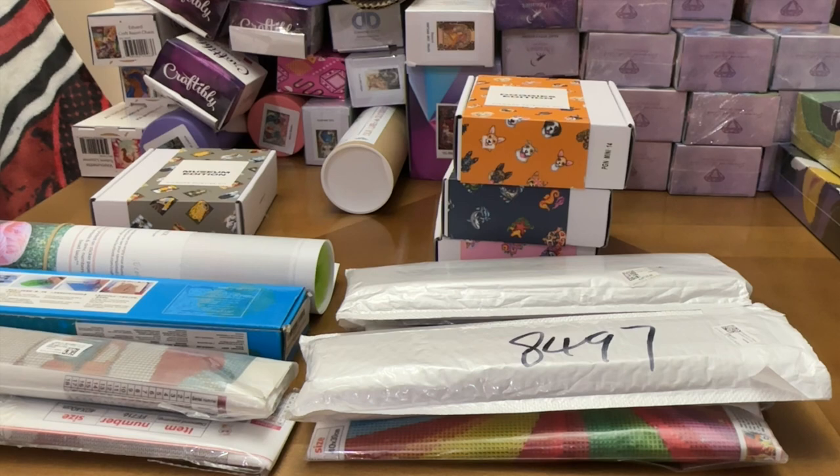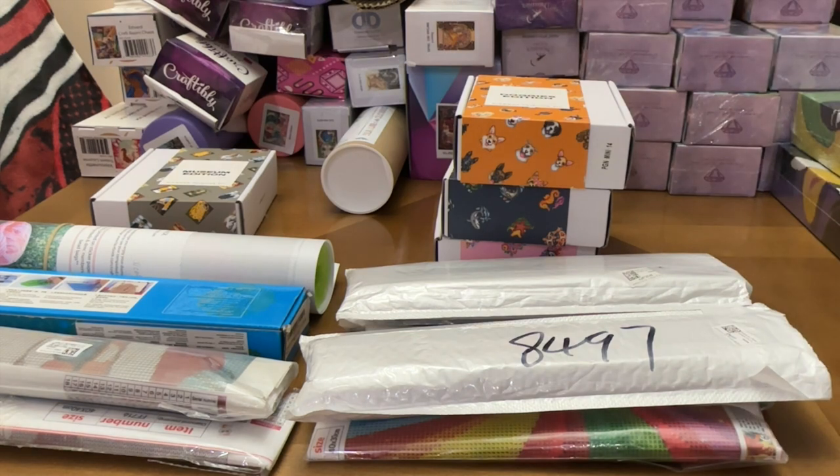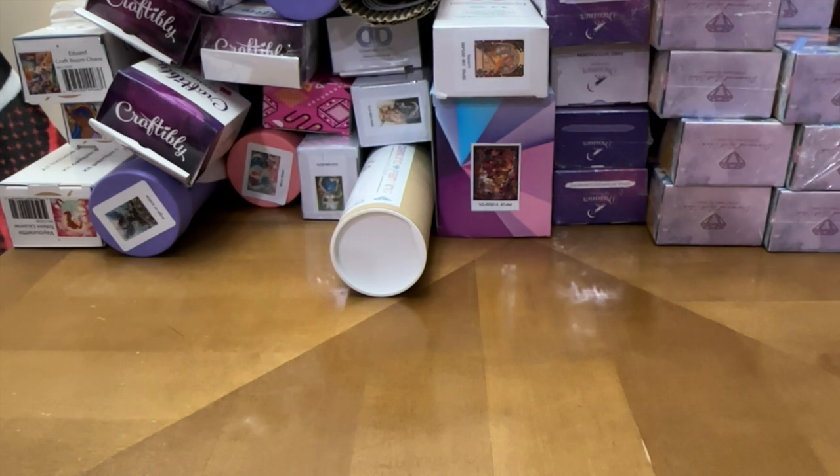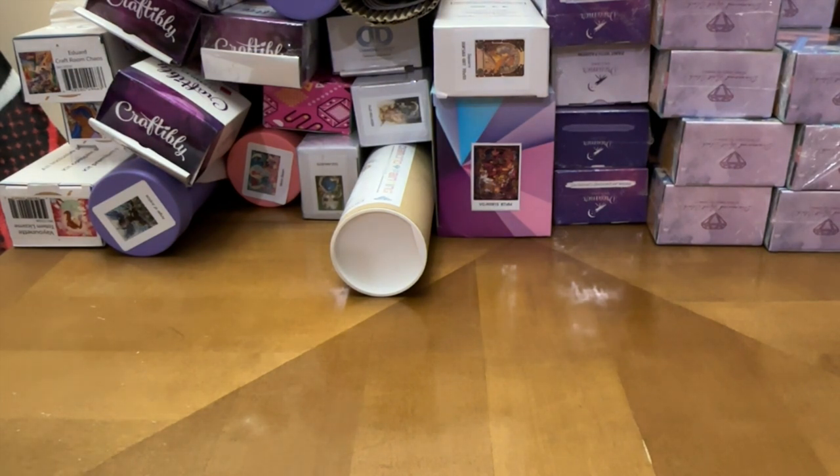I'm going to clear off the table so we can dive into the left-hand side. I should also mention I have several canvases hanging downstairs in my basement: two Heaven and Earth Designs, plus one additional Heaven and Earth that I'm currently working on at my workspace table. I also have a Treasure Studios Art that's been unboxed but not started, a Diamond Art Club Spongebob that's been unboxed and kitted up, and my Dreamer Designs 'Patience' which I'm currently working on.